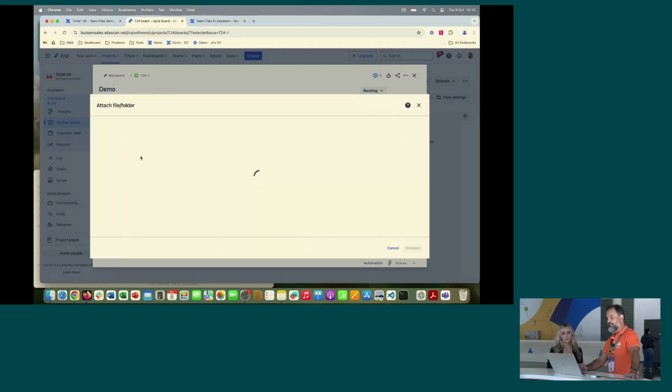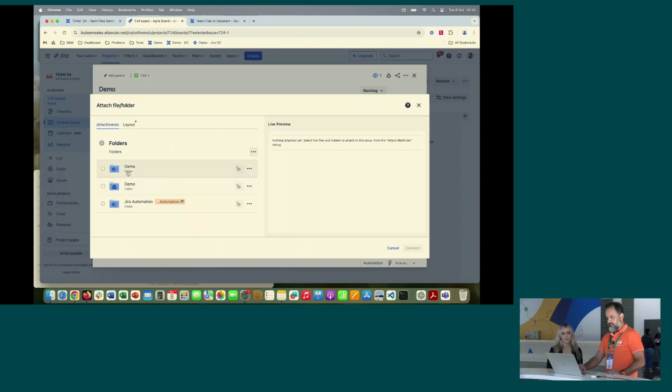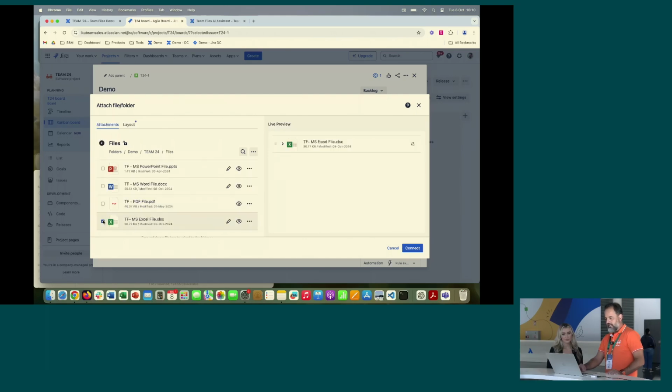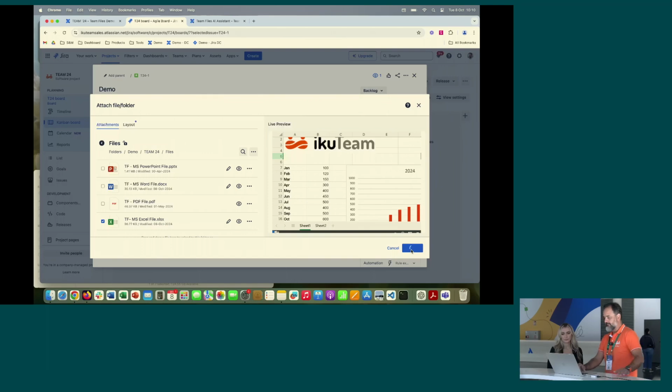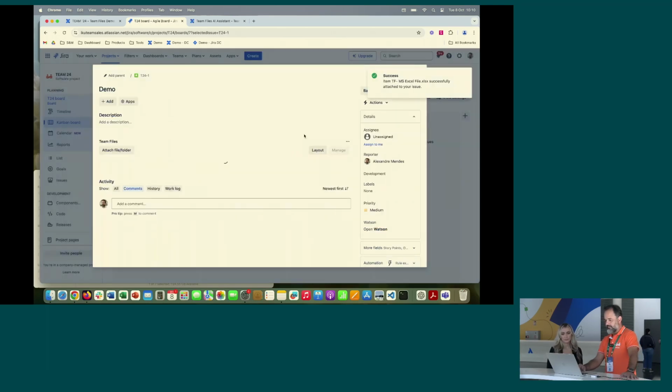And then I will connect that same file that we have connected to Confluence. So you see, you can even integrate both from here. So let's go here, and if I'm not mistaken, this was the file that I have edited. This one here, right? So I can preview it here. Yes, so see, those files will connect. And voila, now we have the file attached here as well.